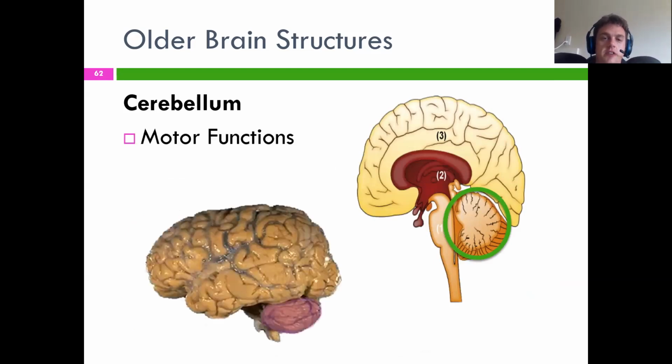Okay, so next you have the cerebellum. This is just over here in the green circle. The biggest thing with the cerebellum is that it relates to motor functioning and motor learning. Again, thinking of the more basic things we need to survive, without any higher order cognitive thinking, obviously we'd need motor functions and motor learning. Throwing a ball has to do mostly with the cerebellum, but a little bit with the pons too. So like we said, it's not all isolated.